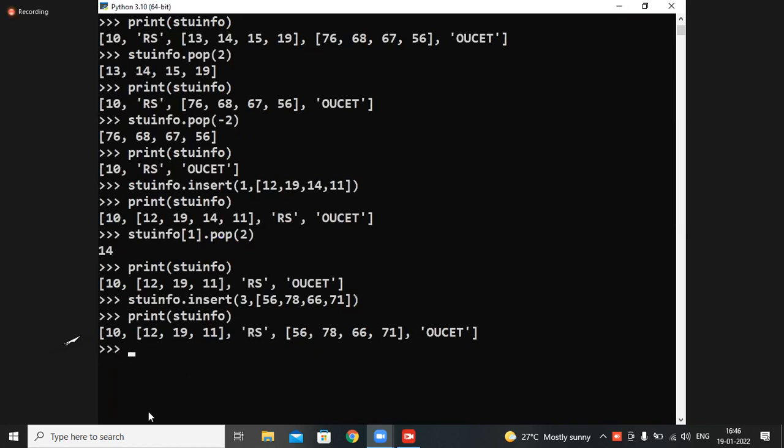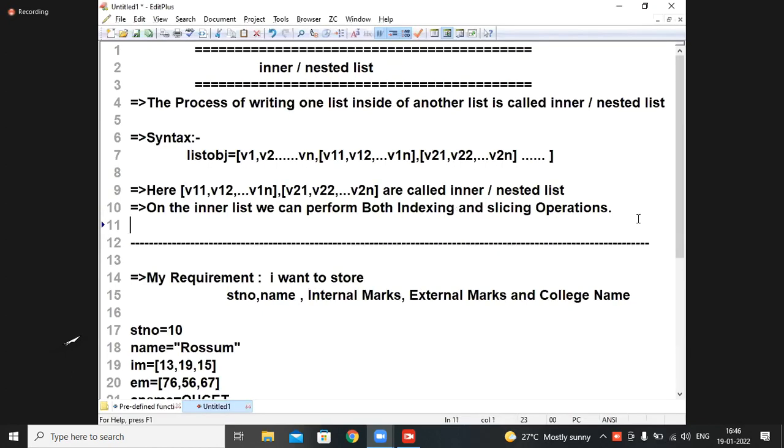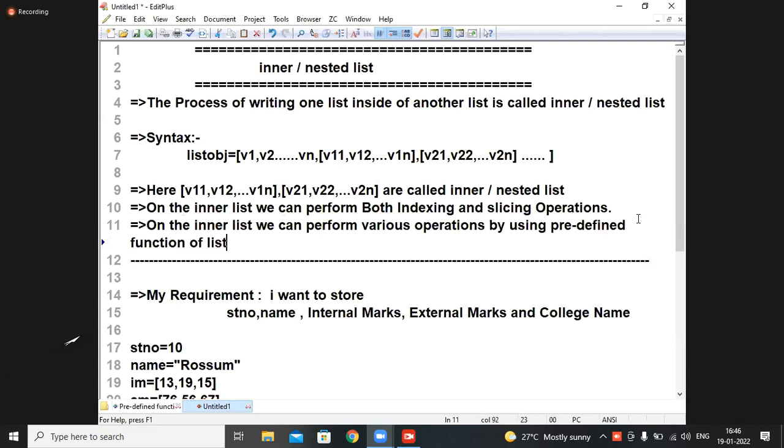Wherever you go, remember my notes. You will do wonders. This is list in a list. I want to mention this example here. On the object of, or on the inner list, we can perform various operations by using predefined functions of list.